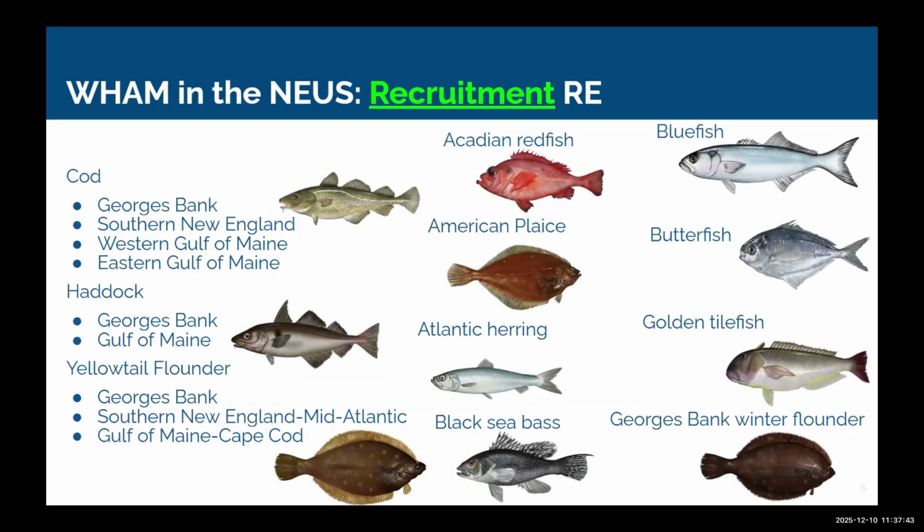And so we use a lot of random effects in the Northeast. For at least 17 stocks we treat recruitment as random effects, where we estimate using marginal likelihood the variance parameters for recruitment. We now have four cod stocks, or maybe five, and then also the haddock stocks and yellowtail flounder and a lot of different kinds of fish. So we have flatfish, semi-pelagic fish, as well as the regular groundfish, and then black sea bass is probably the most complicated one, where we have a multi-region and a stock component model for that.